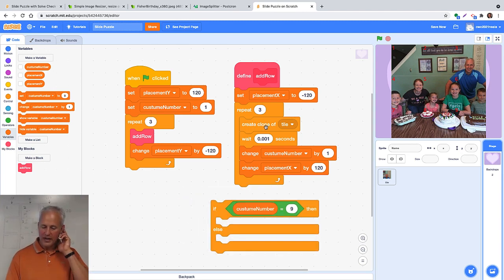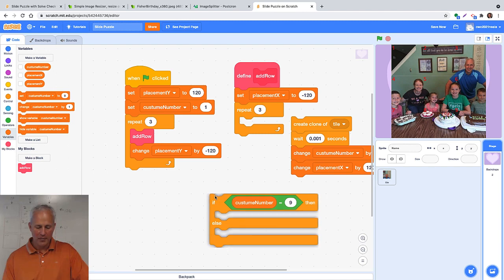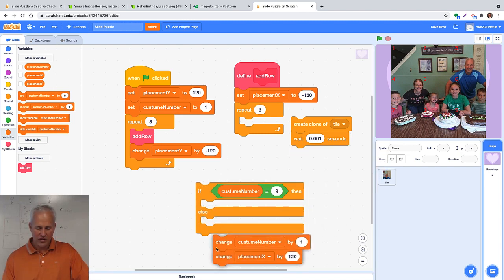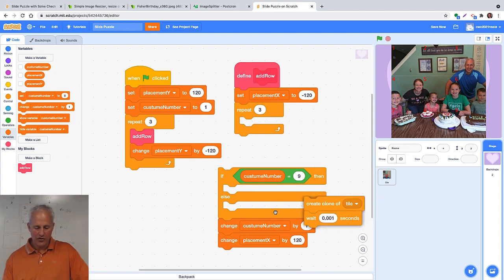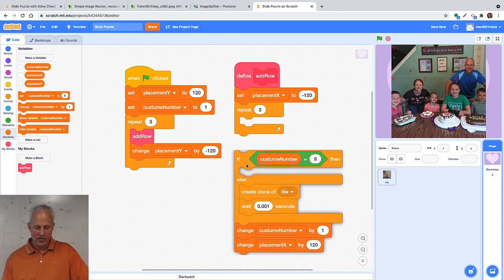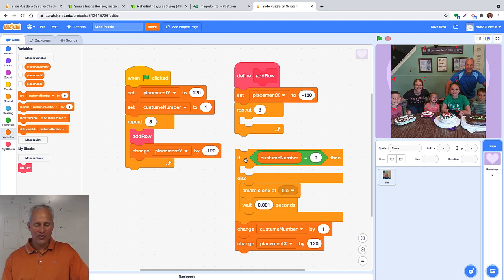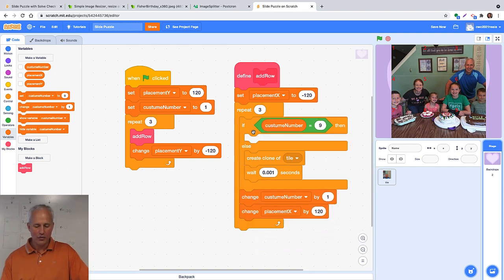So normally, I place it and then I wait for a little bit. But costume number 9 is going to be different. So I'm going to redo my loop here a little bit. I'm going to say these 2 always happen, so they're kind of like below my if else statement. But this creating a clone is going to only happen if it's not costume number 9. If I put it in the top, that'd be when it is costume 9. So I want to create a clone down here when it's not costume 9. And now that I've got this whole thing set up, I'm going to put it back inside the repeat loop.